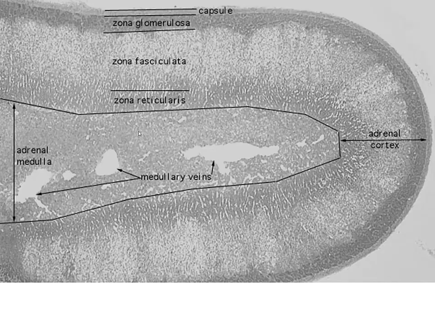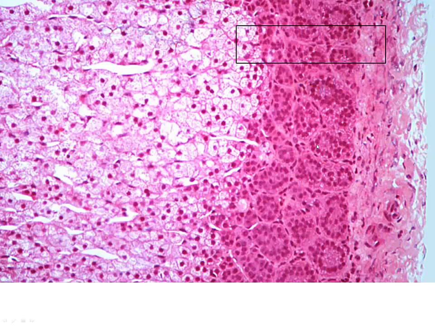Now, what we're going to do here, let's just go back. We're going to look at this region, and you can see it's somewhat laying on its side. We're not going to go up and down. We're going to go from right to left as we go down through these layers. And so here we have the capsule, here we have our subcapsular plexuses, and this is our first layer of the cortex. And as you can see, these are arranged almost in an acinus, it just looks like little florets to me. As you can see, the petals, sometimes they'll have something in the center. And this is the zona glomerulosa.